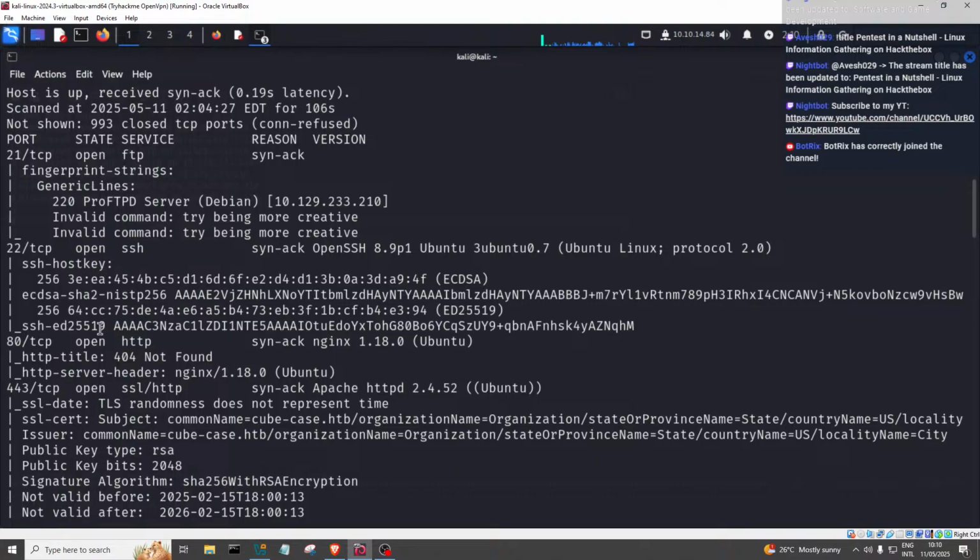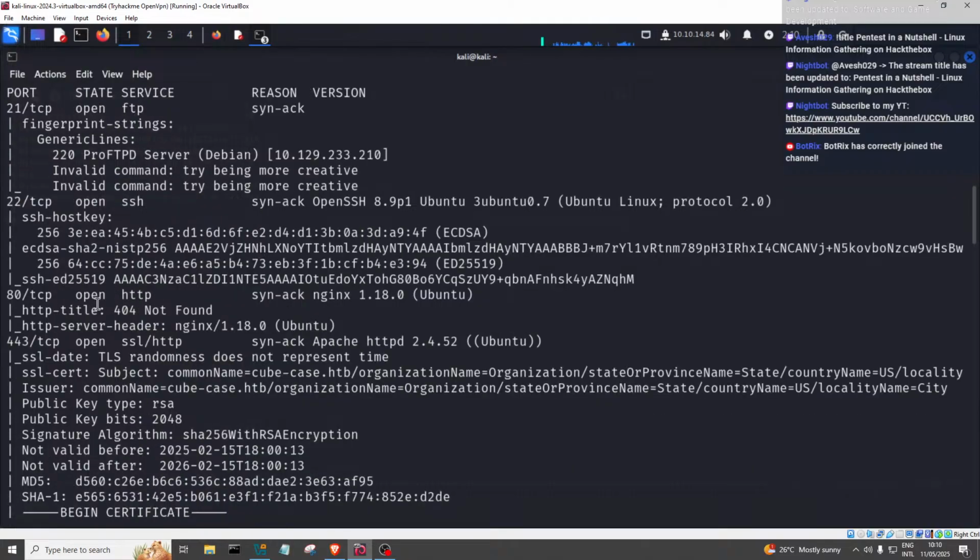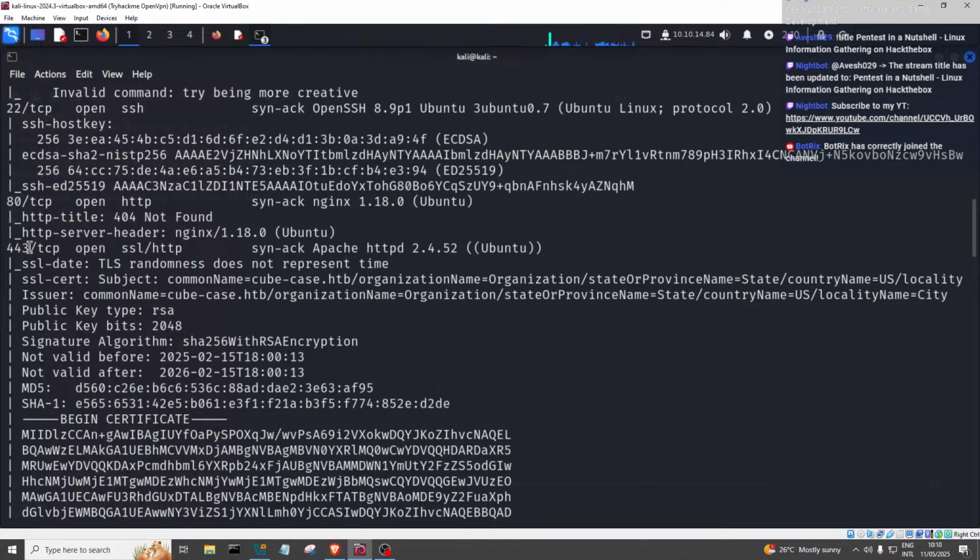So that's that. We have SSH. We have HTTP, title not found. We have 443 open as well, so that's HTTPS, right? Yeah. TLS randomness, common name, qcase.hash.hackthebox. We could try accessing that on port 443.